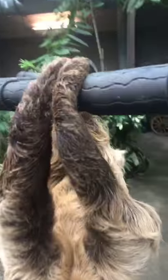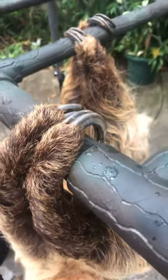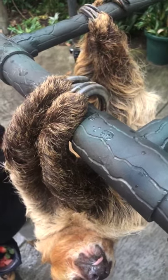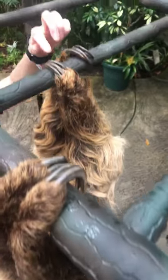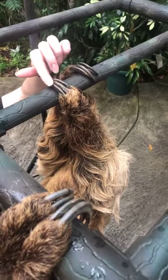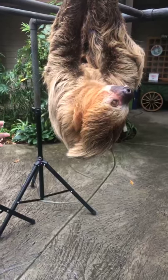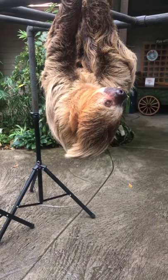I really want to tell you guys why he's called a two-toed sloth. It's really confusing because it's actually his fingers. He's got one, two on his front hand. But now if you look way back here at his feet, he actually has three. So we're really looking at their fingers. A two-toed sloth has two fingers, and a three-toed sloth has three fingers, but all sloths have three toes. I know it's a little confusing.